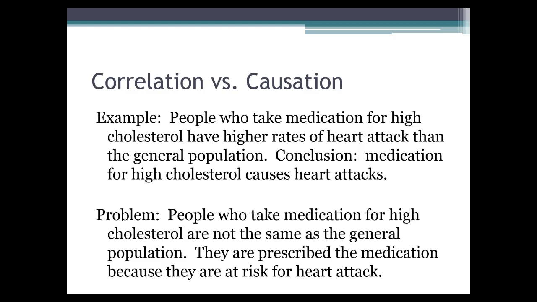So here's an example. And this is kind of a ridiculous one, but it's true. People who take medication for high cholesterol do tend to have more heart attacks than the general population. So someone might reach the conclusion that taking medication for high cholesterol would cause heart attacks. That's a cause and effect conclusion based on this correlation. Well, the problem there is, obviously, if you're taking medication for high cholesterol, then you're going to be at higher risk for heart attack because you've got high cholesterol. So you can't conclude that cause and effect.